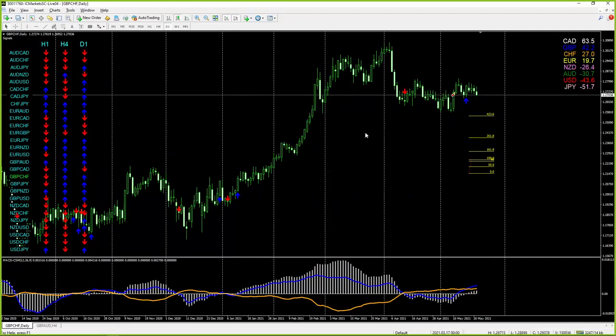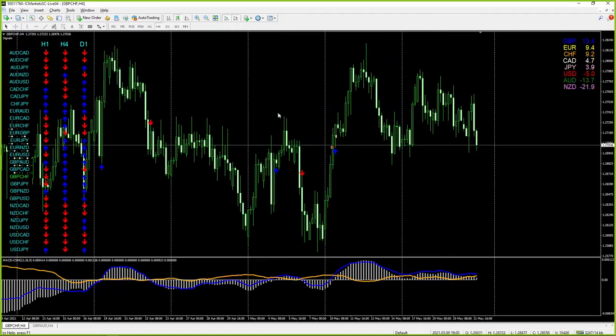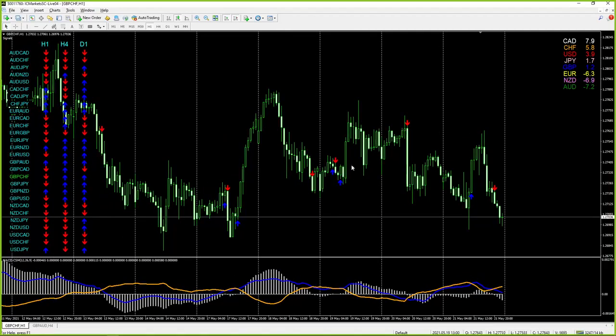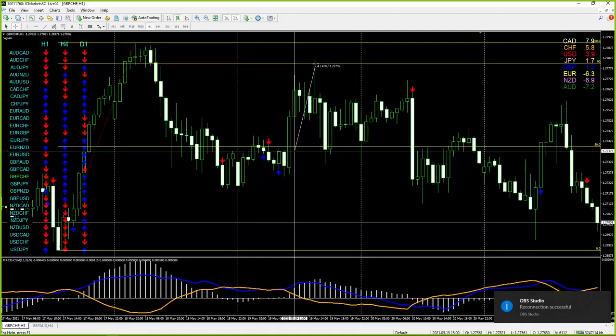The general trend for GBP CHF was buy since this was a Monday closing, so it's going to be Tuesday, Wednesday, Thursday, and Friday. On H4 time frame, it was buy since last week. So on H1 time frame, we would only be checking around Tuesday. There is no buy signal here. On Wednesday, there was a buy signal. So let's plot the GBP CHF 2 days backwards from this week. Our 90 Fibonacci level was hit. So we should at least have a positive SL already. That's how important the 90 Fibonacci is.